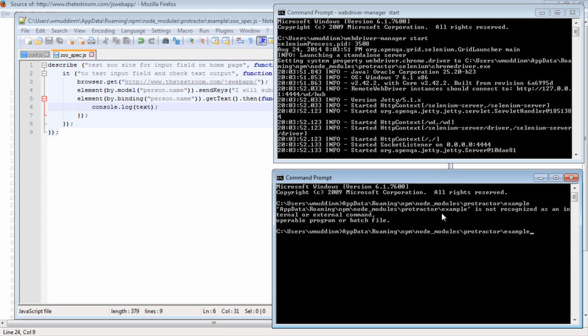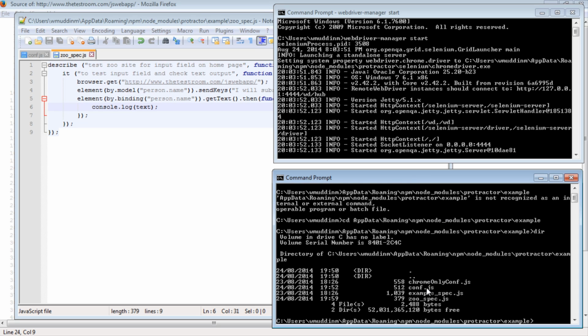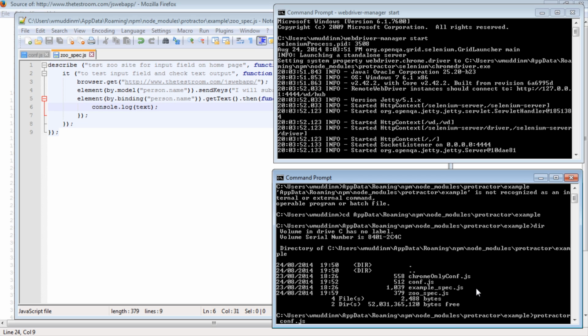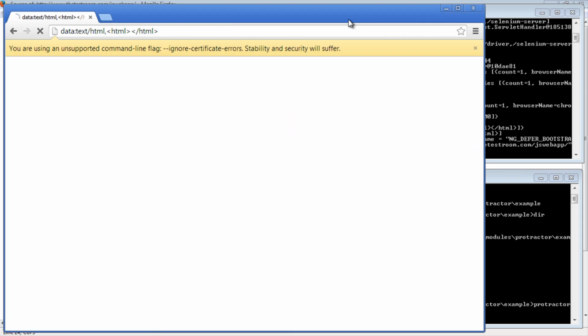In here, we're going to do a quick directory listing. So what we want to do is pass this new configuration file into our test. So we're going to type protractor conf and run that.